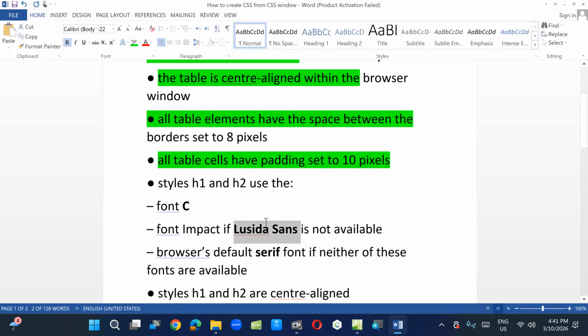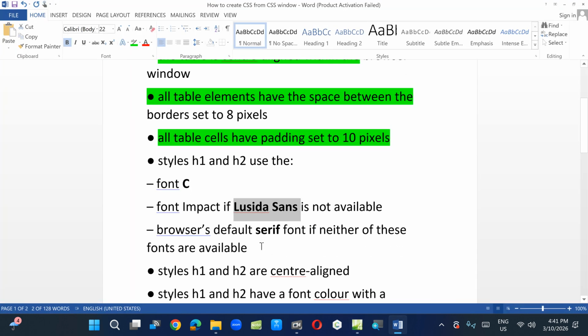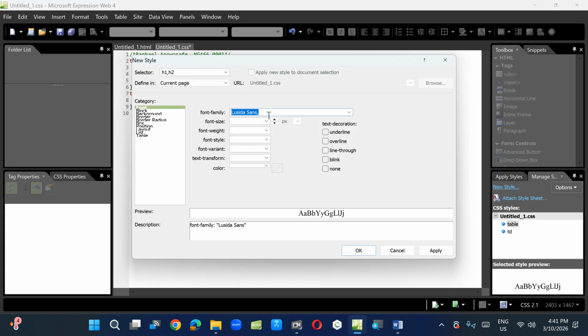Then the next one is Lusada Sans. That's the next one. Copy. Okay, the first one is Lusada Grande, comma.